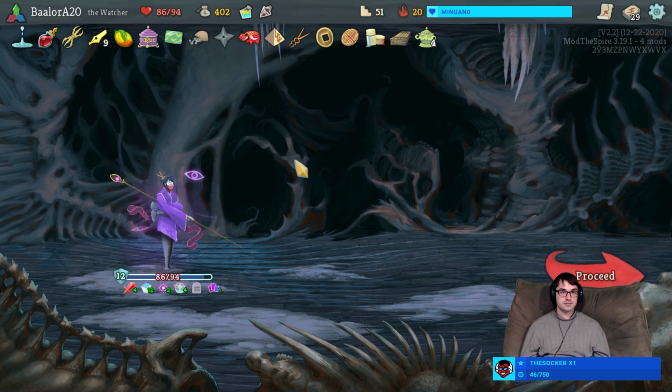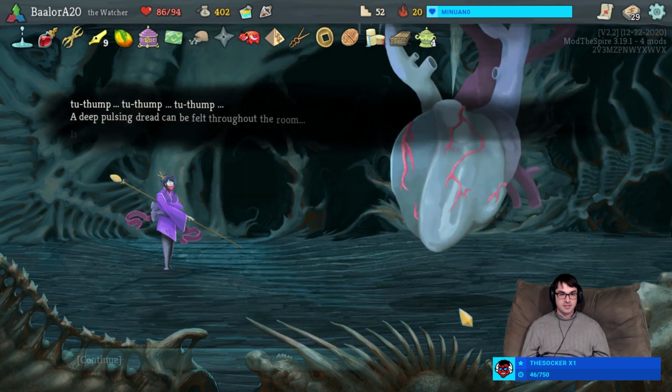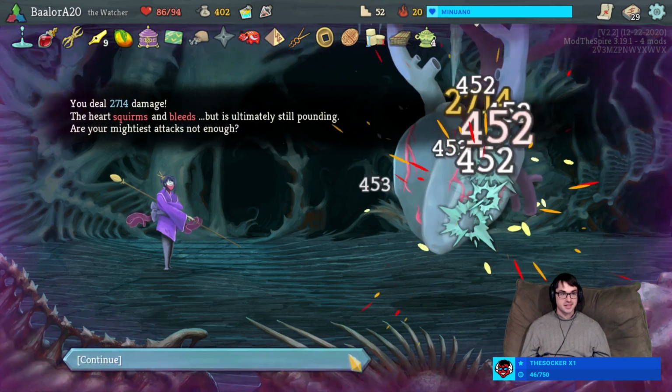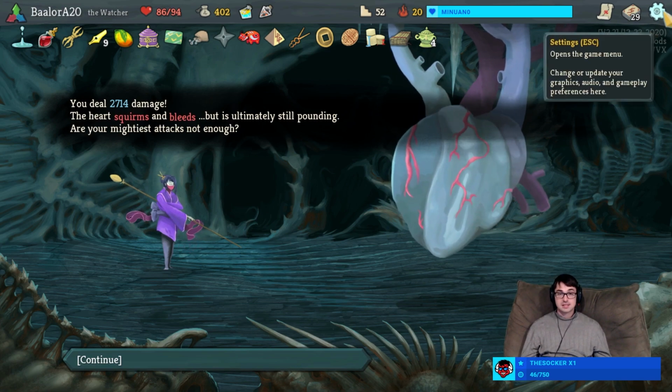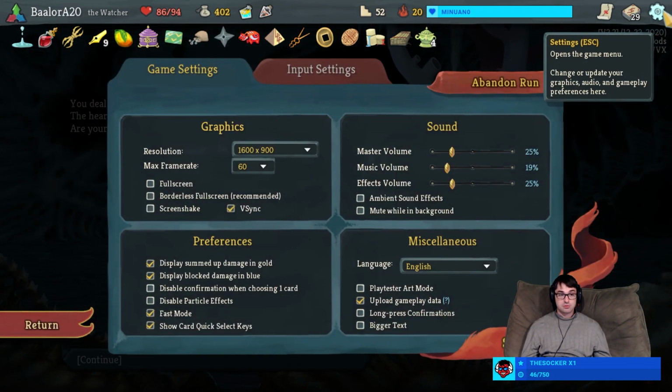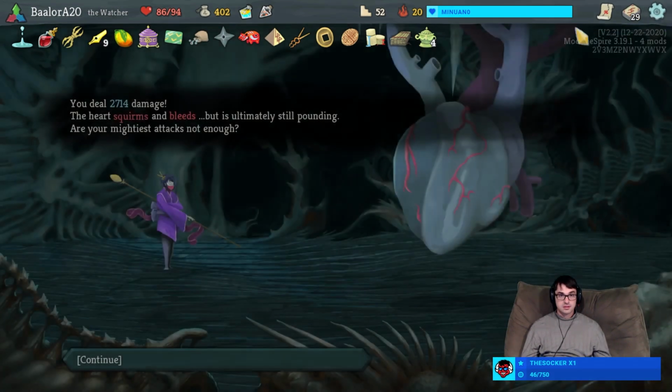GG. I think our boss victory music has decided it doesn't want to play today. Two thump, two thump, two thump, a deep pulsing dread can be felt throughout the room. Is this the Heart of the Spire, the source of all these turn one kills?